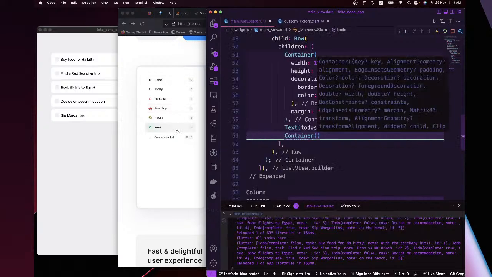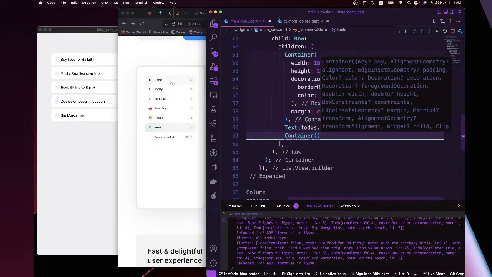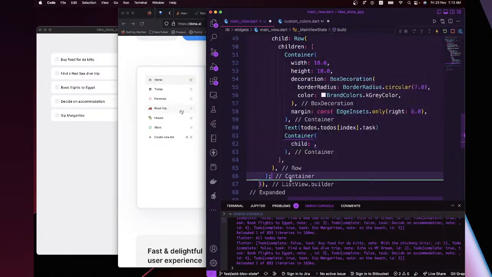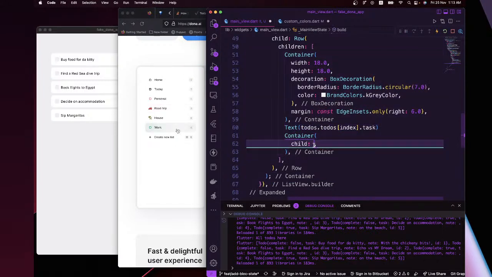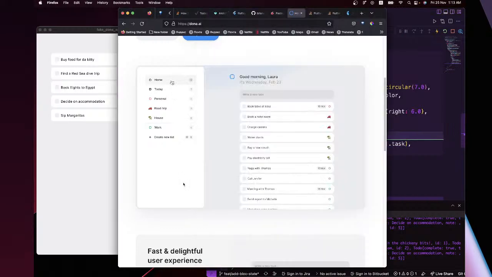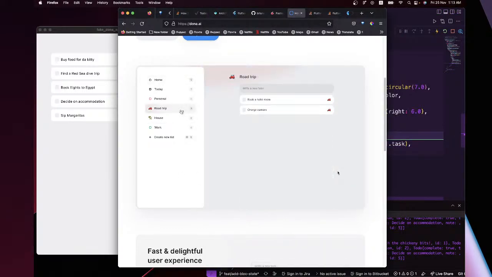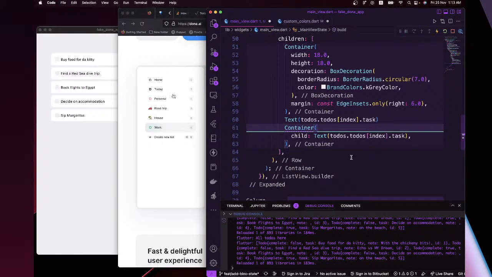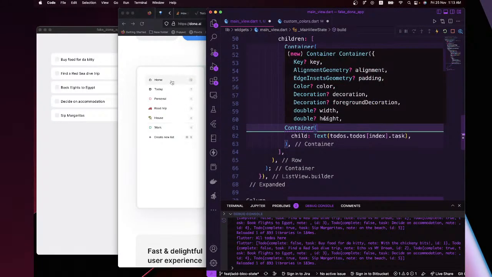This is a container that has a child. The child is basically a text. In our own case, that's the date. So let's go ahead and fix this.